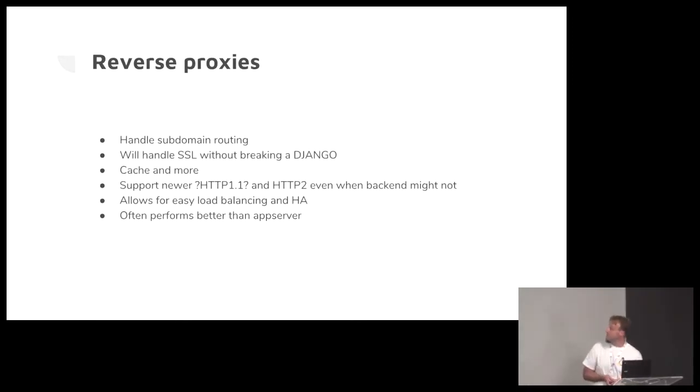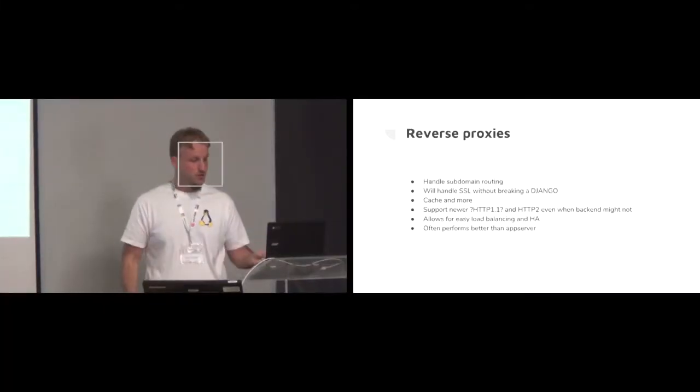It'll support newer protocols, HTTP 1.1, not new, but there are still servers that don't even support that, and then things like HTTP 2. It'll also handle the little things, like if you've got multiple apps that live in different paths, you can have one subdomain and make it look like there's one application, but in reality there are a couple of things running behind it. You can do your load balancing, so if you've got multiple servers, you can load balance across them, and if it's set up correctly, that will give you some high availability. And the actual core web server often outperforms the built-in server, whatever you're using, PHP, CherryPy, most of them.